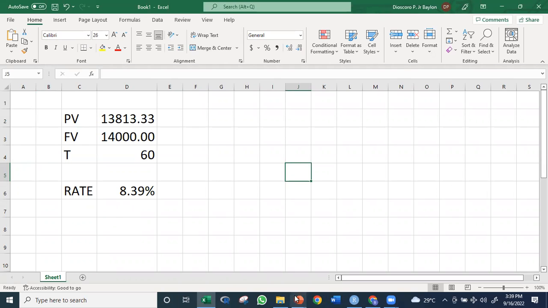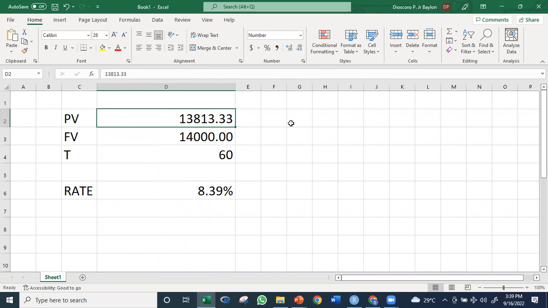186.66666 and then divided by the proceeds. What? It's still the same. Okay, 8.11. Okay, so kahit na point. So I'm not sure where that's coming from. In difference ito sa, if this was okay. If I increase this, hindi.